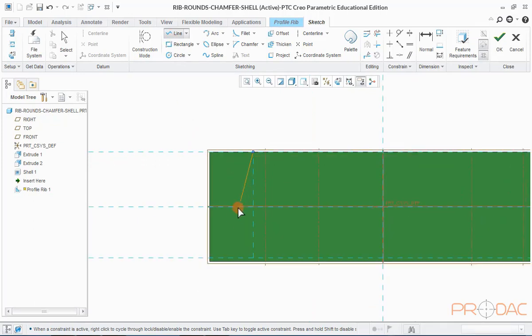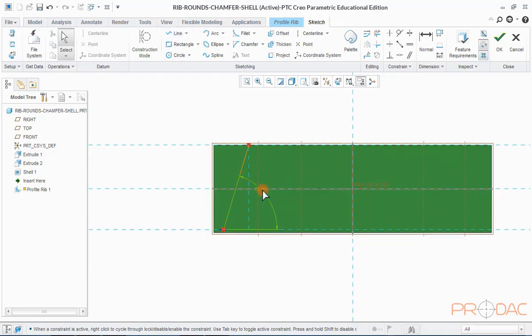Now draw a slanted line as shown here. Define the angle as needed by double-clicking on Angle Dimension. Once done, click on OK.